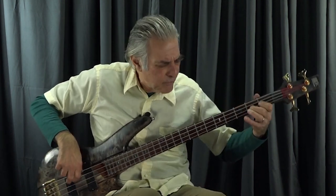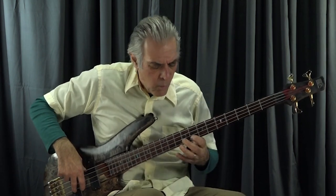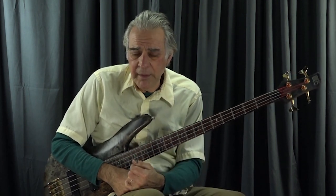So now I'll go back to putting the approach note on the upbeat and landing on the downbeat. 1, 2, 3, 4, and 1, 2, and 3, 4, and 1, 2. Now just change it. The last thing I just played, I changed it around to have the approach note on the weak beat landing on the strong beat. That is the strongest sound actually, to have the approach note on the weak beat and landing on the target tone, the chord tone, on the strong beat.